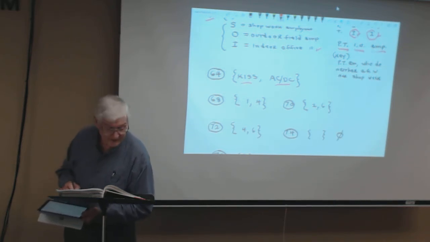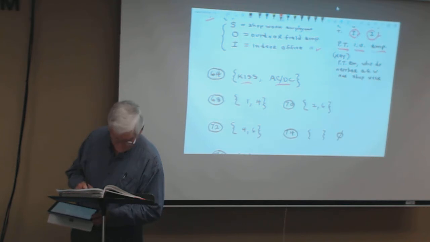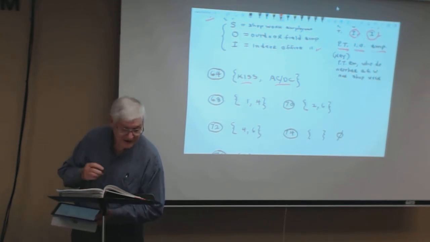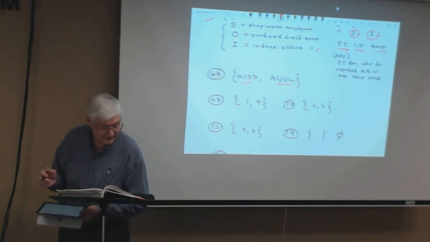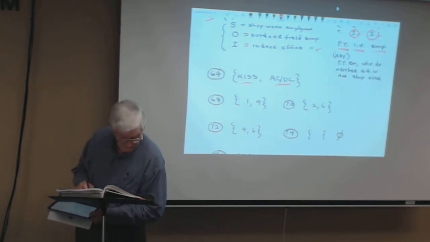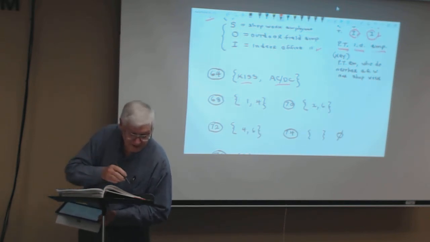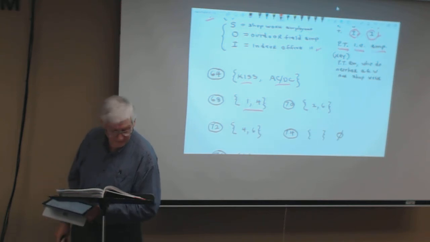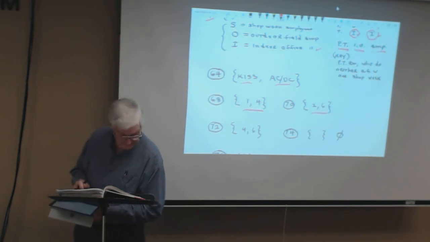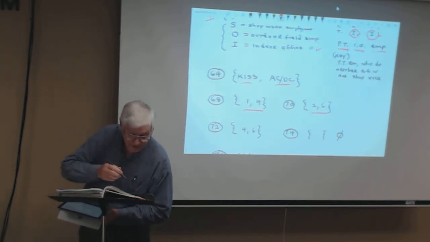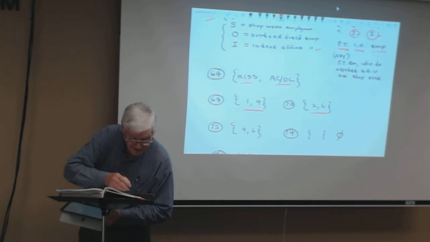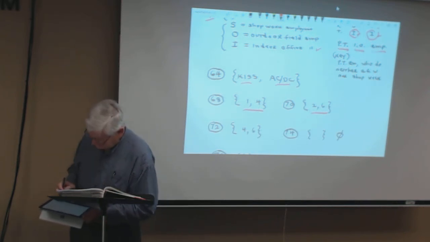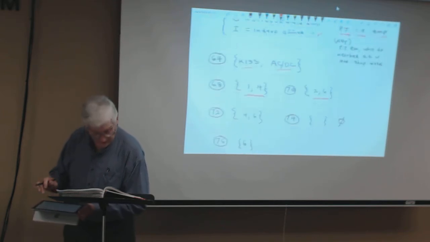Number 68. Now we're down with cars for number 68. This chart with cars is on page 72. The set of cars made by Honda. Down the left-hand column, Honda made 1 and Honda made 4. So I just put the set whose elements are 1 and 4. Just use the numbers for the car. Number 70. The set of cars made by Toyota. 2 and 6. And that's it. 2 and 6.